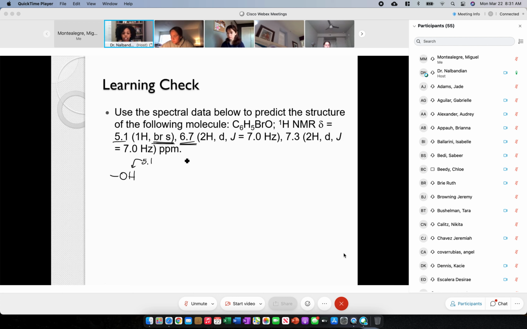Look at your sheet. What would the range be for 6.7? So this should be in the range of the benzene ring, right? Aromatic. You see that? Aromatic region. And so these hydrogens have to be aromatic hydrogens if they're anywhere between 6 and 9.5, so 6.7. So we're going to draw a benzene ring, not a CH2, right?